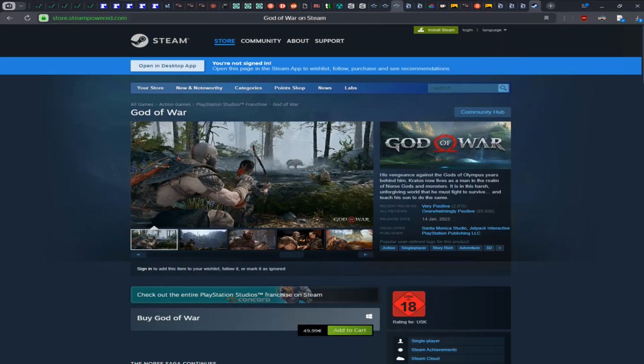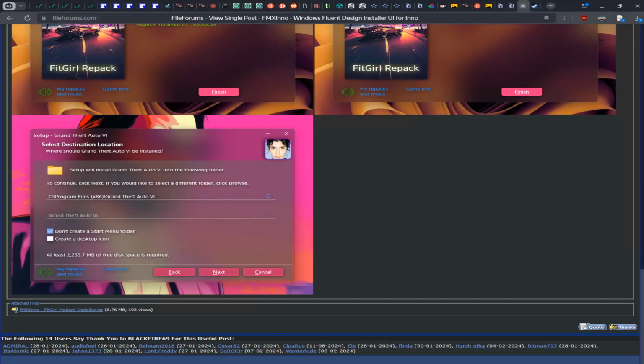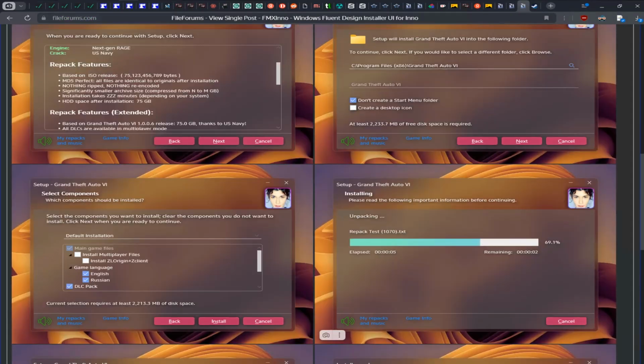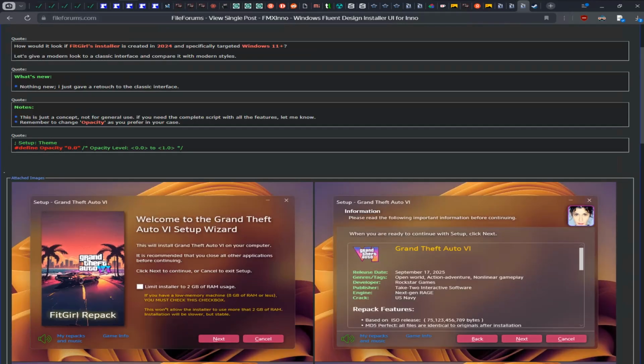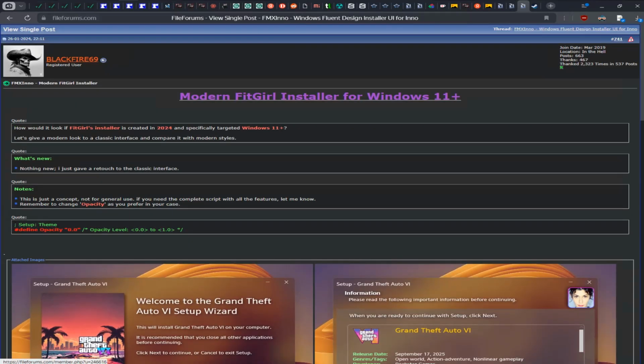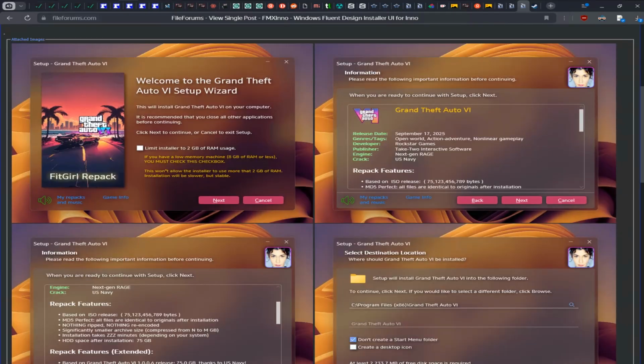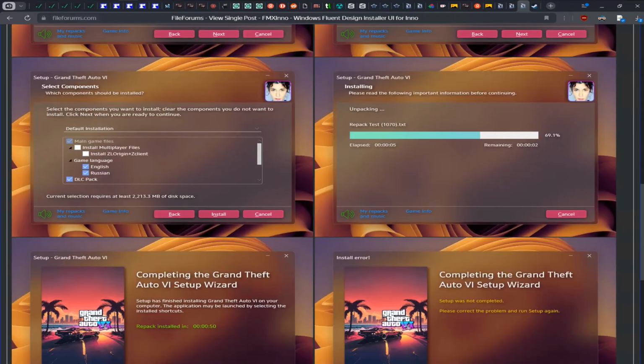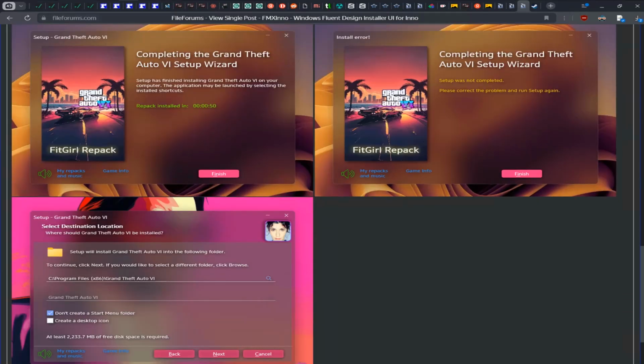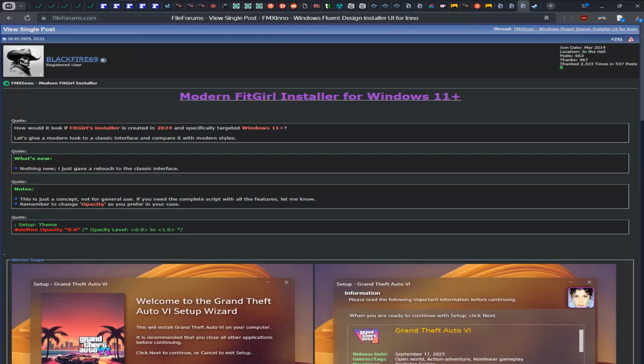I mean, there are file forms, I suppose, that you can check out. Let's see. For example, this is the installer that I'm using. Blackfire is the creator. And this is just one example of the installers. There are multiple installers, of course. It just depends on whatever you want in the end.